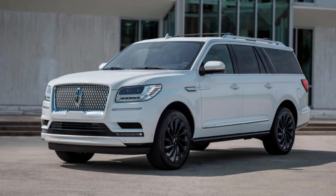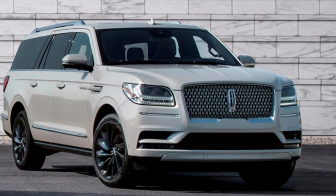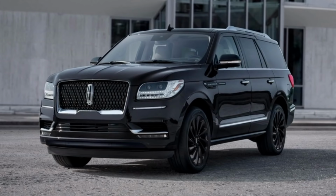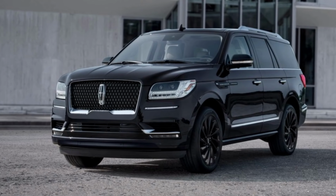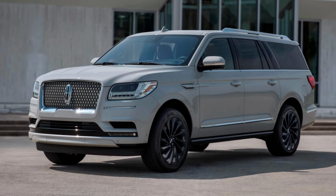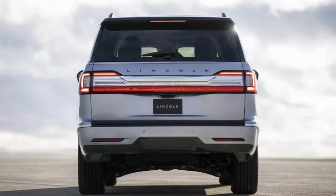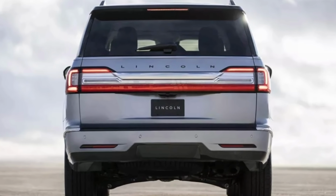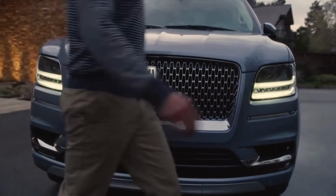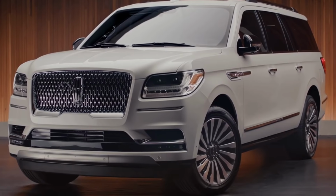The Lincoln Navigator full-size luxury SUV is the Ford Motor Company's biggest and brightest star. Although based on the Ford Expedition, the Navigator most definitely carves its own high-class niche, with bold styling and what is arguably the finest luxury interior in any SUV. Practical as well as imposing, the three-row Navigator can accommodate 7 or 8 passengers easily. But rival SUVs such as the BMW X7 and the Cadillac Escalade provide more on-road refinement, while others, such as the Mercedes-Benz GLS class, offer more creature comforts. Still, the Navigator is pure American-style luxury.